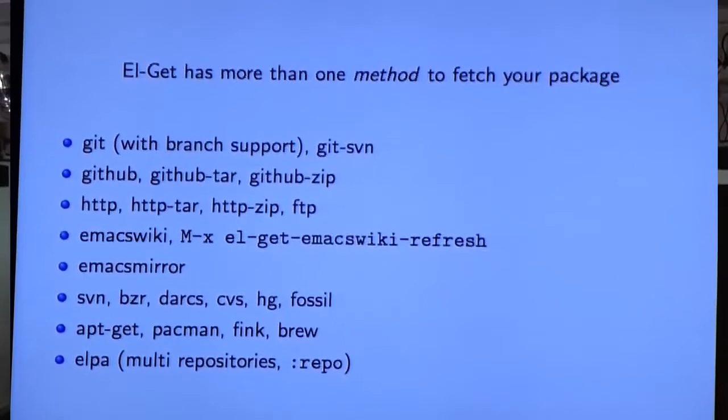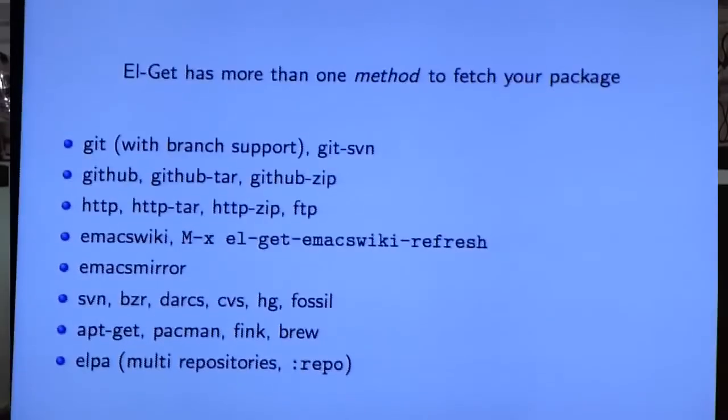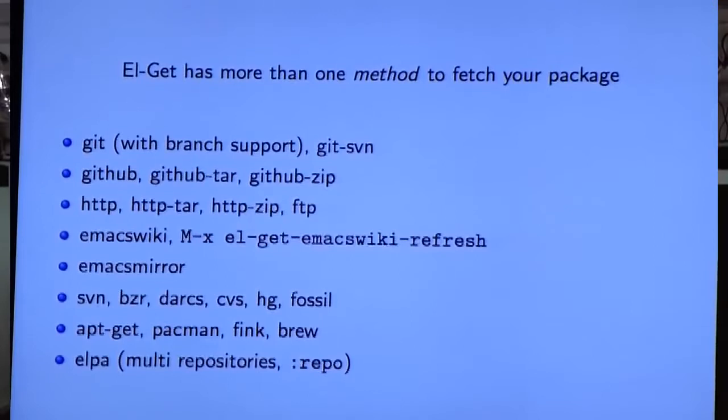For example, I had a bug declared on an issue opened on ELGET because the terms of the license I'm using are rude. So some people won't be able apparently to use ELGET because the license is rude. The license is the WTF public license. So apparently it's too rude to people. So that could be a reason why this stuff won't ever be integrated into another software or into another repository, and maybe some other extensions are following the same ends. So ELGET is there to not care and just let you install it.